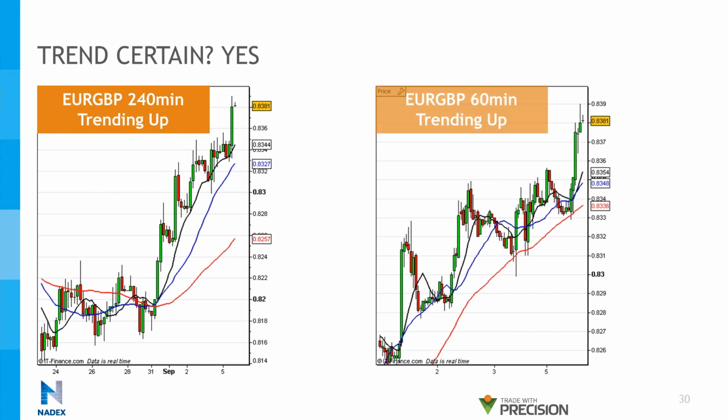And so the higher time frames in that case help me to do that. Now, can you see the difference between multiple time frames in alignment? Okay, both trending to the upside very nicely. Moving averages are in order, fanning out on both charts, precise pullbacks to the buy zone on both charts.